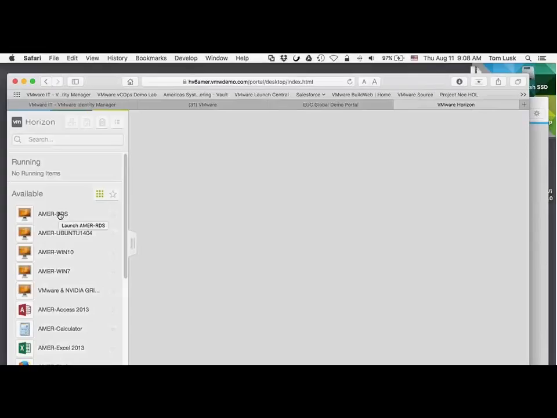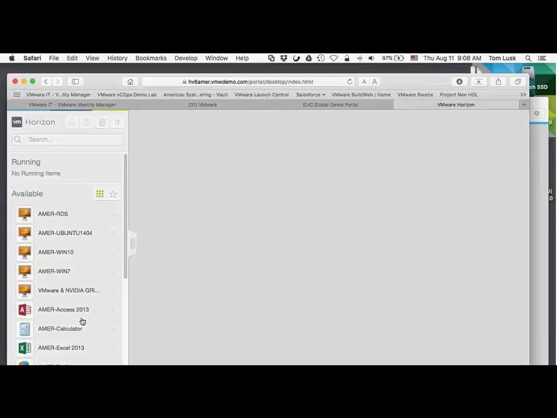One of the questions that came through was about accessing desktops. You can see here we've got an RDS pool, so a remote desktop pool, and Linux machines. It doesn't matter what version of Windows; we do have machines available in this environment. This is for your benefit if you might use this environment for your own demos or edification. We actually have desktops available with some higher-end graphics capabilities, because a question we get a lot from users is, we do some Adobe or AutoCAD, so I can't do a virtual desktop. Well, yeah, you can. We can do that now with Grid, so there's really no reason not to.